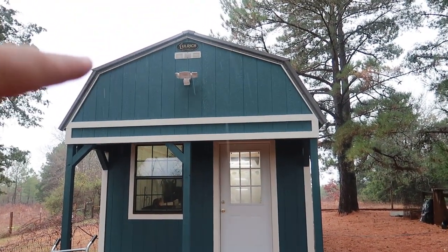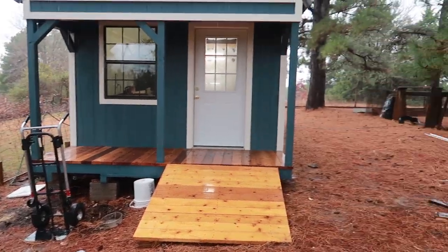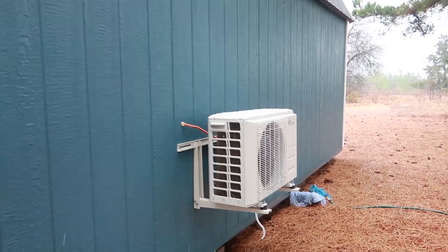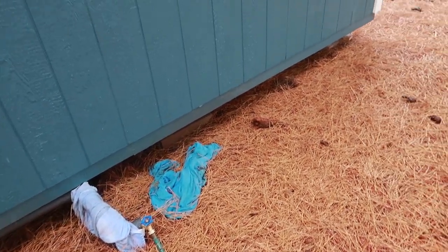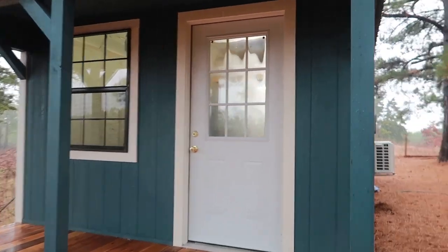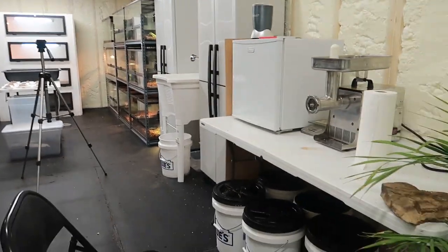Here it is! Got our motion light up there — not on during the day of course. Got my best friend right there, that dolly that helped me move all the cages, and this ramp that came in handy. We ran electricity underground from the breaker over there into the building. The breakers are on the other side. We've got our mini split — this is the outside unit. We've got water out here, pipes covered up. My wife picked the color of the building and we're going to incorporate it into the inside of the house eventually.